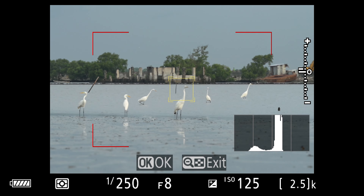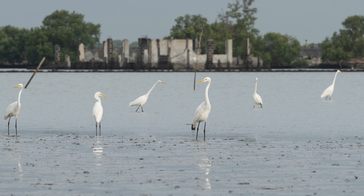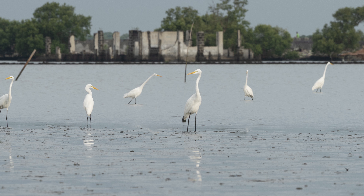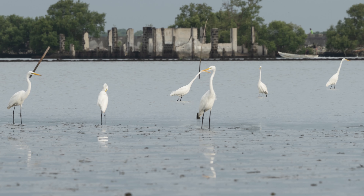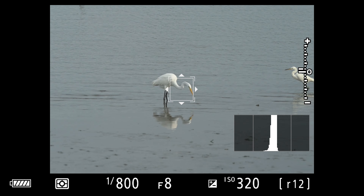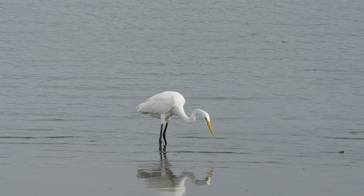I started with a flock of great egrets hunting near the bank. Off the bat I knew that 200mm even in DX mode was too short a reach for what we were shooting, and I couldn't get any closer because I was sinking. So distance really was the game. The function buttons and control ring were good to have — they made subject tracking and adjusting exposure compensation more accessible and instantaneous. I was pleasantly surprised at how freakishly quiet the focusing was. When shooting wildlife you want to be as silent as possible, and this gives a definite advantage.